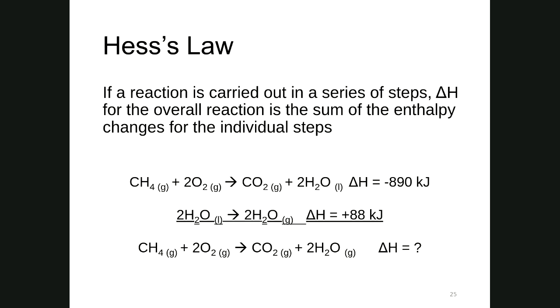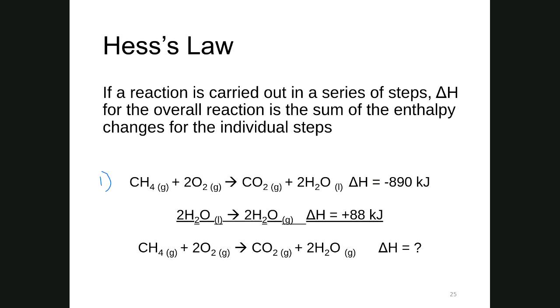Hess's law states that if we see one chemical reaction occurring in several steps, then we can find the enthalpy of the overall reaction by adding up the enthalpies of the individual steps. So we can see in this example here, we have our equation of the methane being combusted, and we're forming that gaseous water, which was the very last equation that we saw on the previous slide. But let's say that this doesn't naturally happen. Instead, it's made up of these two smaller steps.